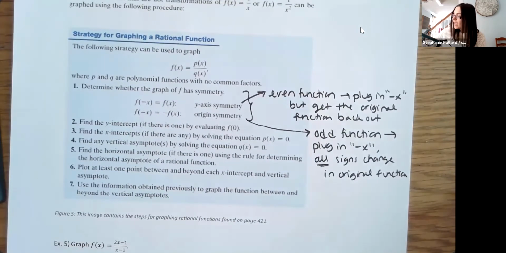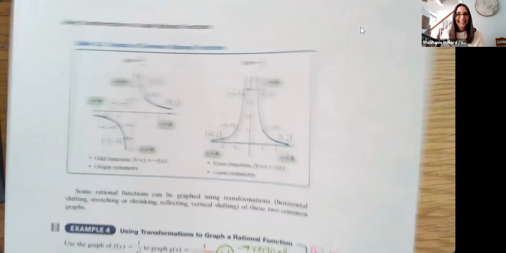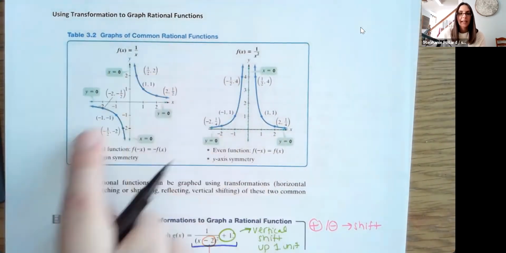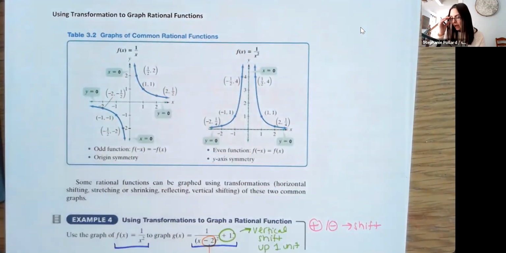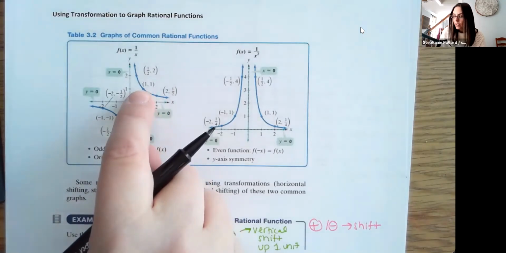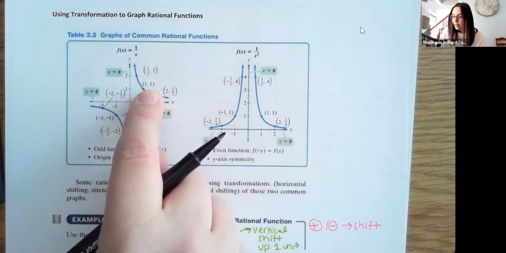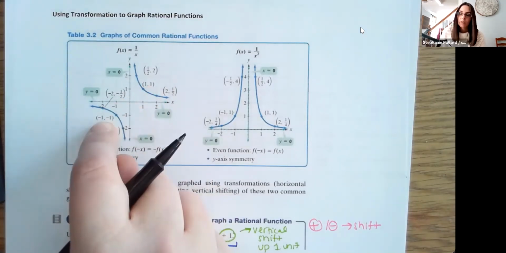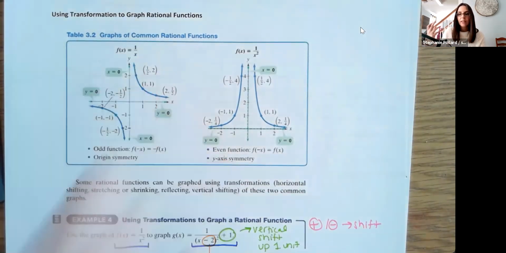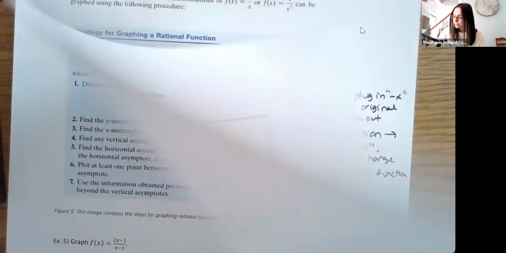And we actually had that here. So this is an odd function. You have this kind of symmetry with the origin, which is like a diagonal symmetry. And when you plug in, let's say the positive version, you get, in this case, 1. But when I plug in -1, I get a -1 out. So all the signs end up switching here, and that is an odd function. So it just helps to know if you have these mirror images happening.